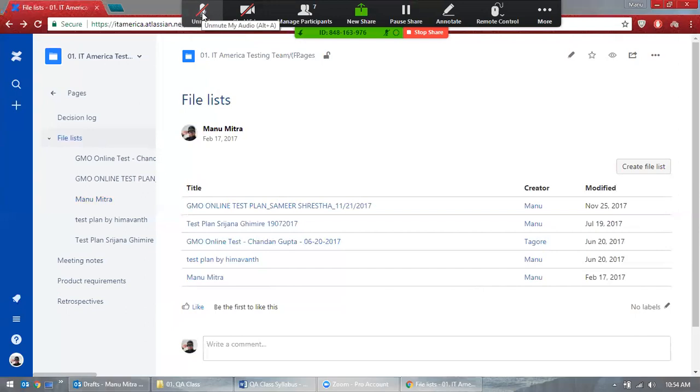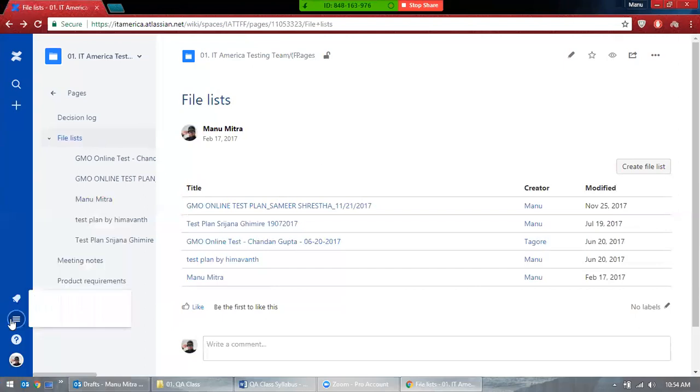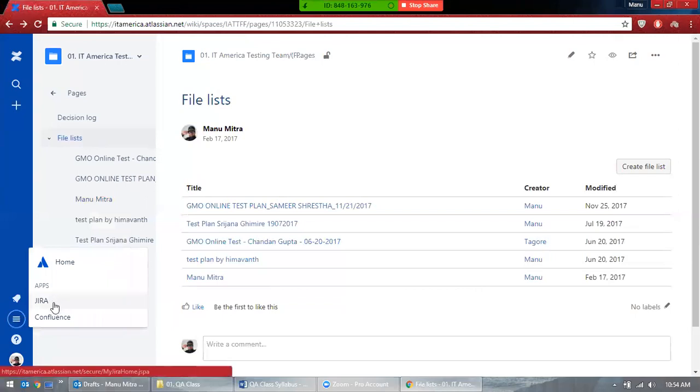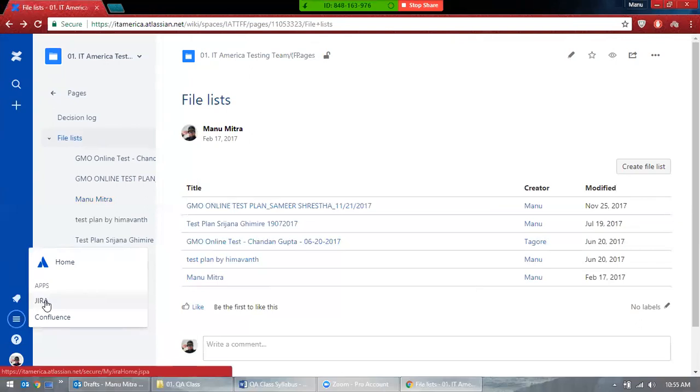Okay, if no questions, we'll go back to Jira. Okay, this is one. So here you can change it. This is for the Jira option and this is for Confluence. If it is one, you can use it as one, but sometimes they might use Jira for one and Confluence for the other, or they might be using something else like SharePoint. In that case, you may not have this option here. Here we have these two things as one, so you can use this one.